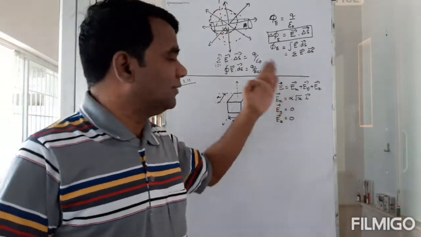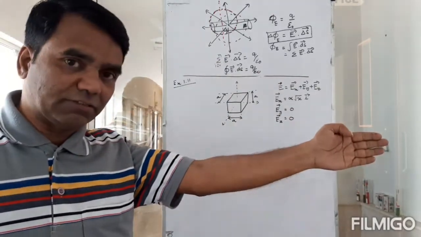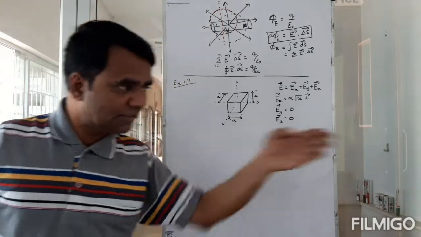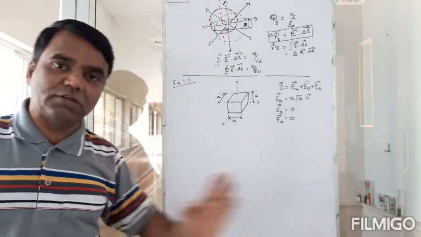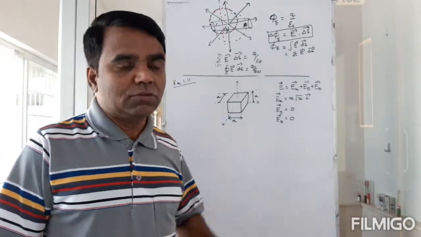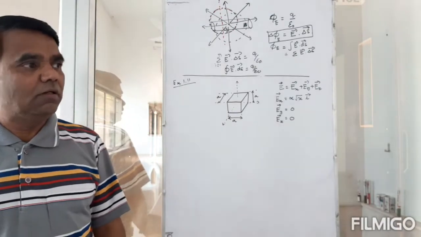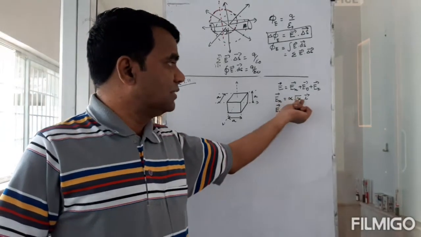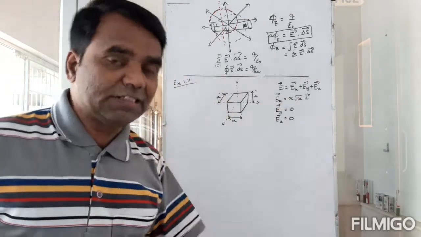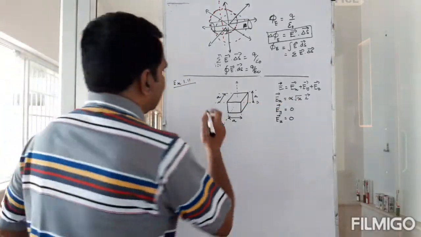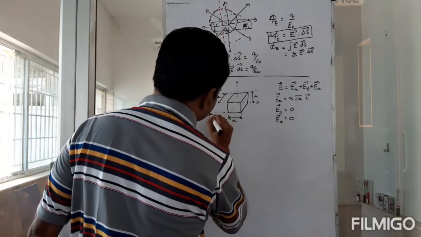So the E vector, the electric field vector, has only one component, which is in the x direction. So the E vector is in the x direction only. It is not inclined either in the y direction or in the z direction. So the E vector is along the x direction. Okay. But then the value of the E vector depends on the distance from a certain origin. Well, they say that this is the origin, basically.